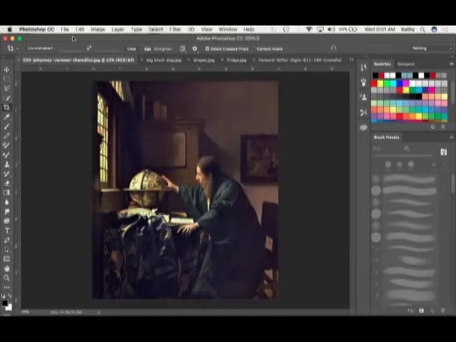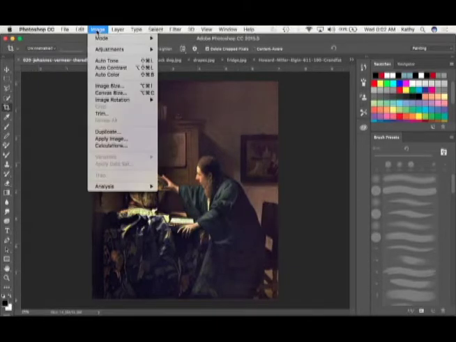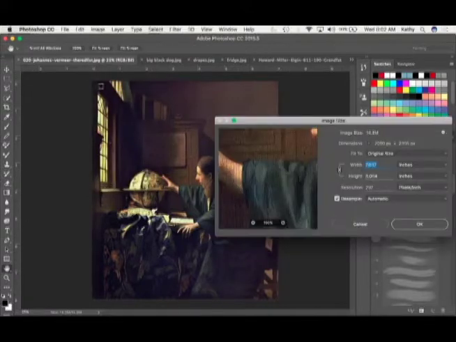Okay, let's look at how we'll create this digital collage. I'm going to start with a different Vermeer painting just to change things up a bit and also to walk you one more time through the process of grayscaling and reformatting your painting. If you're playing along with me here, simply open your painting, which you will have found using a large size search tool. You'll go to Image, Image Size.